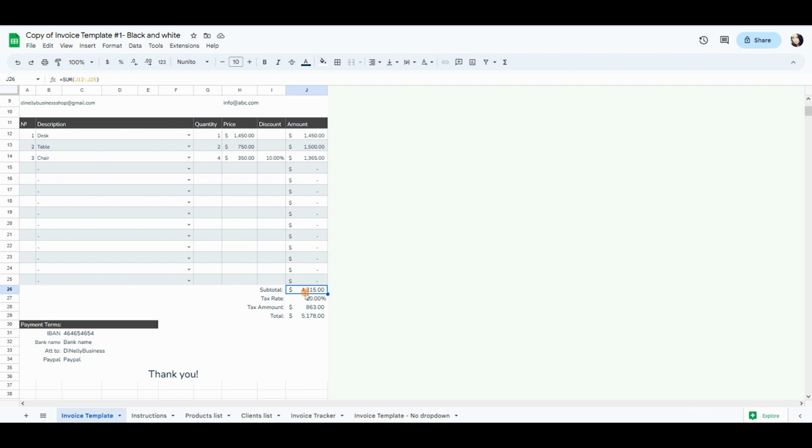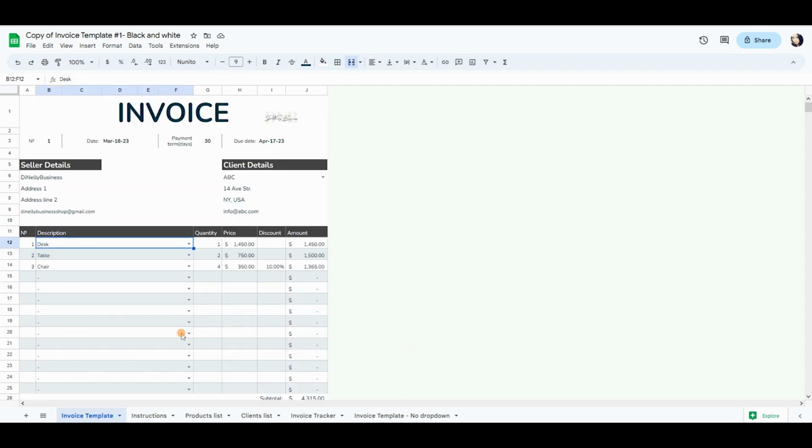This is 20% of what this client owes us, and the new price that he has to pay us is $5,178. And this includes $4,315, which is the price for all the items that this client is buying, plus the 20% tax, so $863. And it gives us the final price for the client.